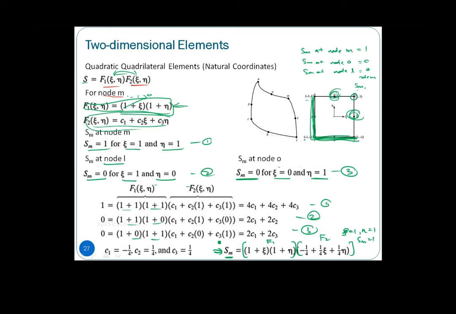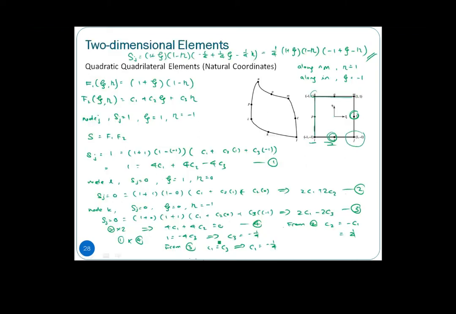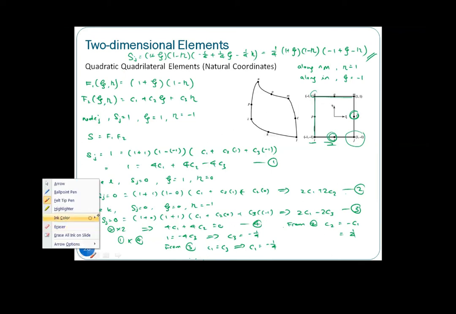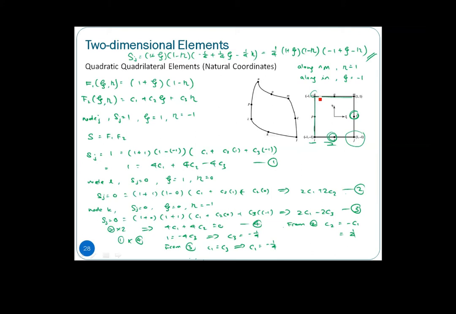Quadratic quadrilateral elements. So that is another example. If I want to look into J itself, to make sure of J, we know that the first function has to fulfill that these two lines, which are not connected to J, have to show 0. So what we can do is use 1 plus psi and 1 minus eta, which basically comes from here.